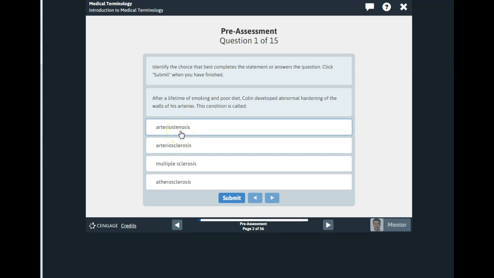Okay, so I'm gonna pick one, and click submit. You're gonna get some feedback telling you if your answer was correct or wrong. And then to move into the next question, just click the forward arrow.